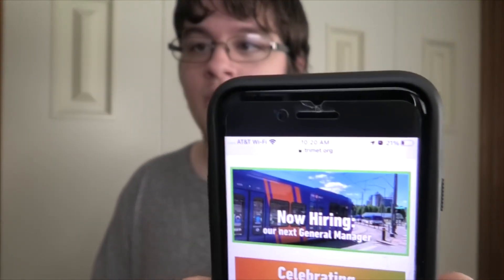All vehicles TriMet receives, including overhauled ones like 315, go through burn-in and acceptance testing — which is why there are videos of 315 on the system but out of service. TriMet has a picture on their website where they're hiring a new general manager, and in it you can spot Number 315. If you look closely, you can see face-covering stickers and signs on the doors, suggesting it was at least briefly in service — though the train appears completely empty in the photo.